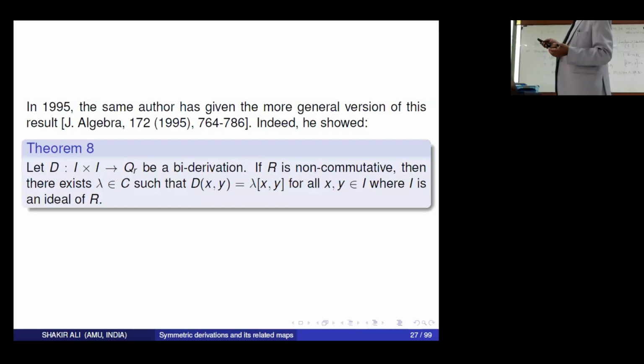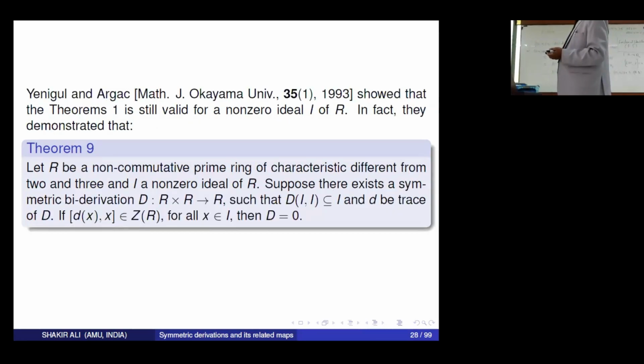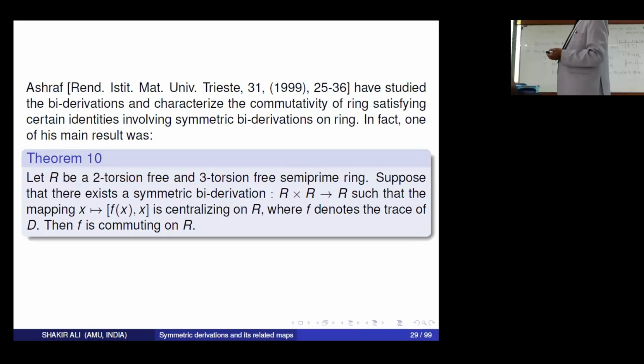And then in the same paper, he gives another type of characterization, if you have this biderivation on a non-commutative ring, and again in a more general setting, instead of rings, he takes just ideals sometimes. Then Q_r is the symmetric ring of quotients. So we take R, B from here to here, and R non-commutative, then again find out these maps. Now I move on to another type.